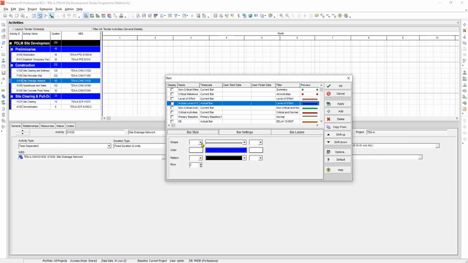We can select the shape and the size. Here you can see the sizes. You can select at your own choice.